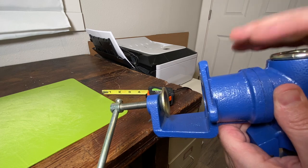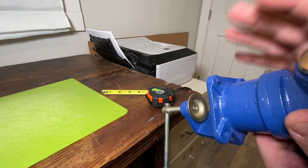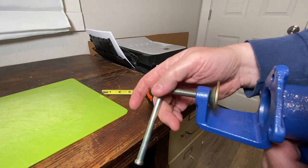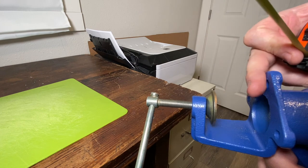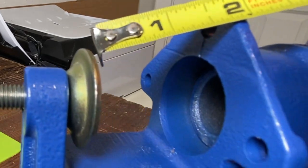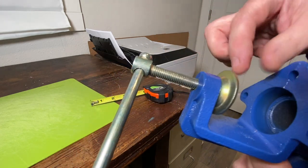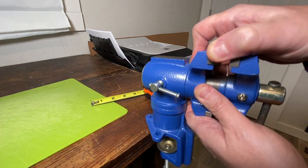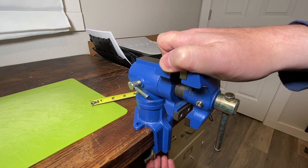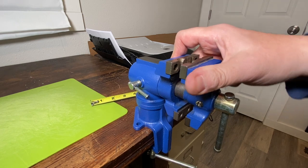So let's start with mounting this first. It's got a nice blue paint job on it. You see these three holes right here — you could actually mount this to the tabletop if you wanted to. But it's got this clamp right here that actually allows you to tighten this down to a table. If we open this the whole way up, it actually says it fits a table that is an inch and five-eighths thick. It's about an inch and three quarters opened the whole way up, so you're going to want a little play in there. All you do is set that on there, tighten it down, and good to go — it's on there pretty good.